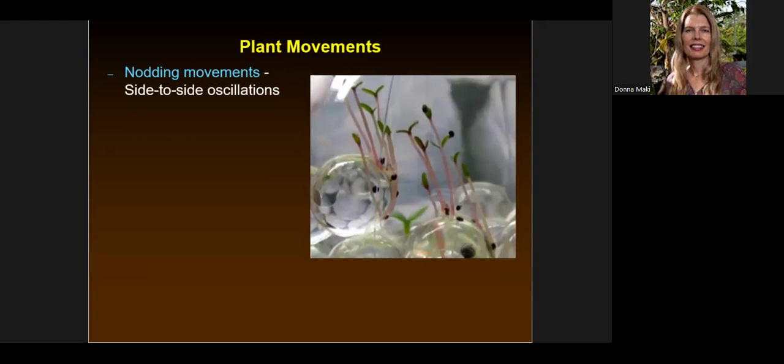But all is not lost because you have the ability to germinate and grow. Well, you have the soil packing on you, right? What would be a good way to get through without too much damage? Well, if you start nodding your way through it, you're very gently loosening the soil above you as you continue to move and move. It kind of just allows for the soil particles to part ways, like parting the sea, and then you can get up and out above the soil. So it's really quite a wonderful adaptation for the very young seedling to be able to gently move through the soil until they can get above.